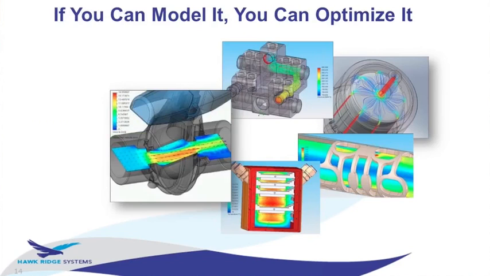And of course, there's just some other examples of products that are commonly analyzed in flow simulation: ball valves, heat exchangers, medical devices. And basically, if you can model it, you've created it in SOLIDWORKS, you can optimize it just by selecting the same dimensions that your model is built off of.